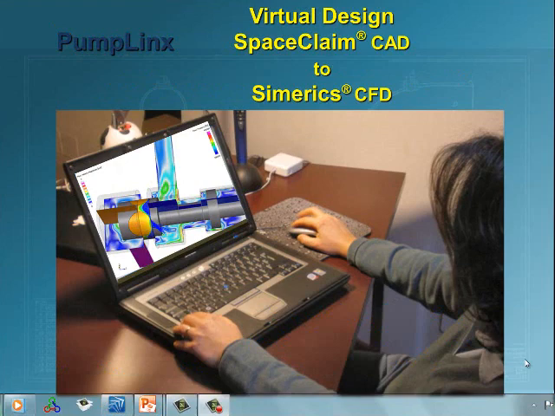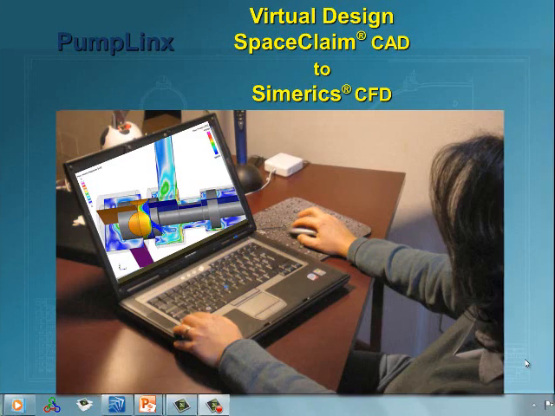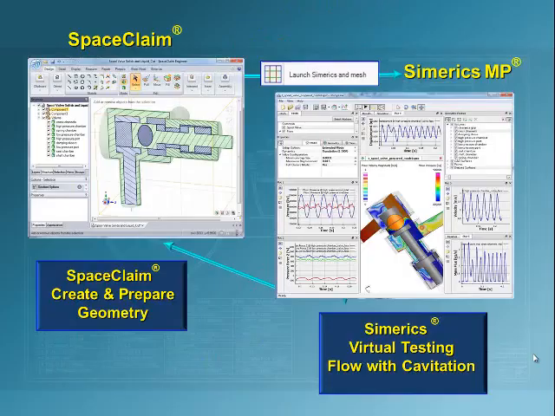Welcome to SpoolValve. In this tutorial, I'll show you how to extract and cut the fluid volume of a spool valve. The resulting STL surfaces will then be exported to PumpLinx and meshed with a push of a button. This new feature in SpaceClaim provides a natural and seamless continuation of the model generation process using PumpLinx.